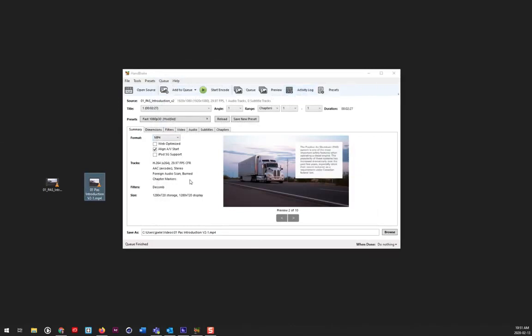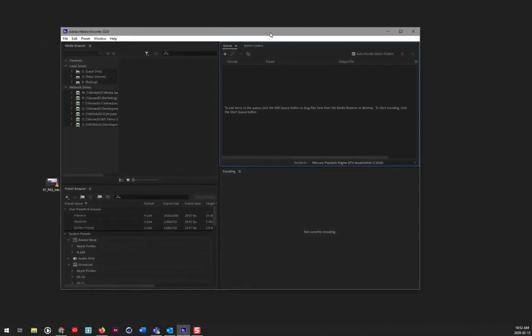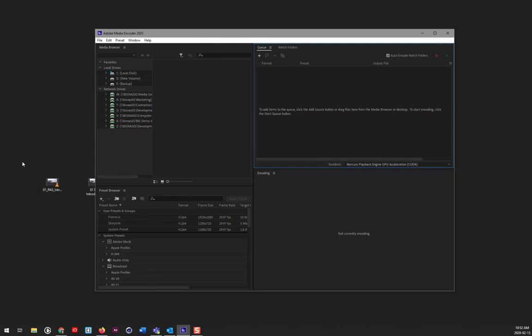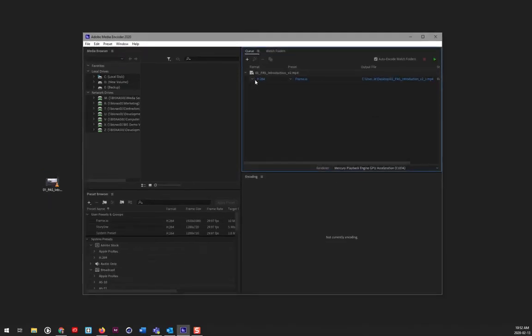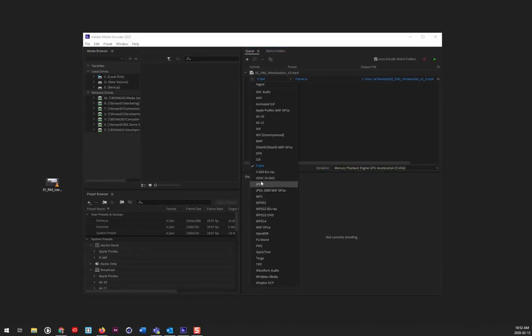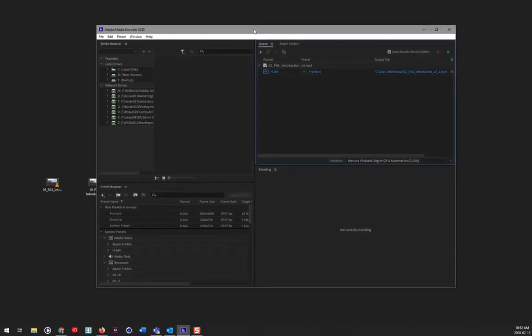And I'll show you this if you have the Adobe Suite, which is what we use here. This is a program called Media Encoder, which comes with Adobe Suite and Premiere and After Effects. And I'll show you a very similar compression that you do in here. So same kind of interface. You just drag a clip in here. It opens it up. On the left here, you choose the format here, which is H.264, which is the same as MP4. Choose H.264, and then in here you can just click in.